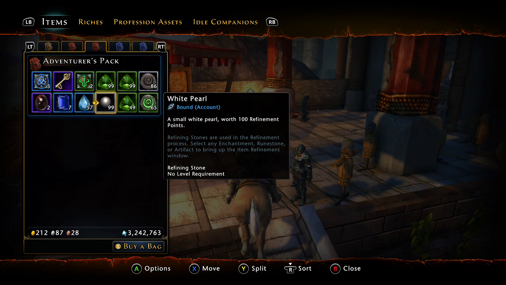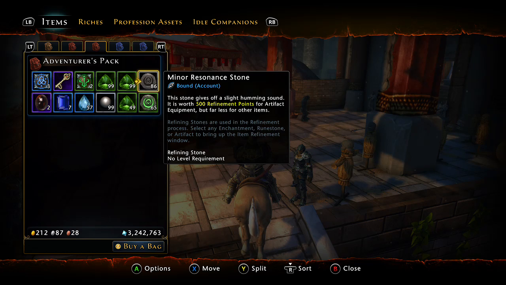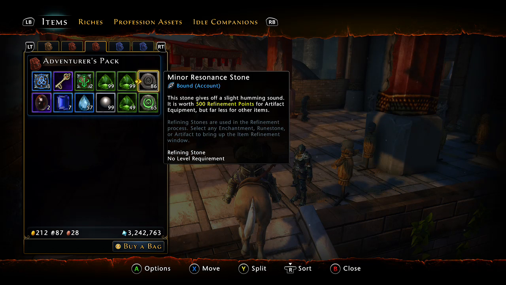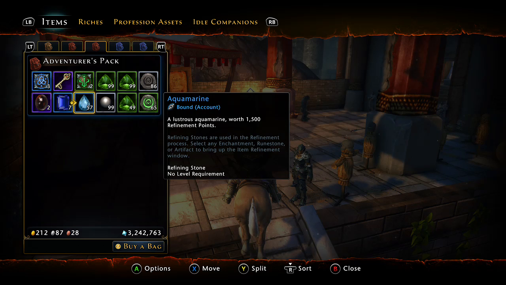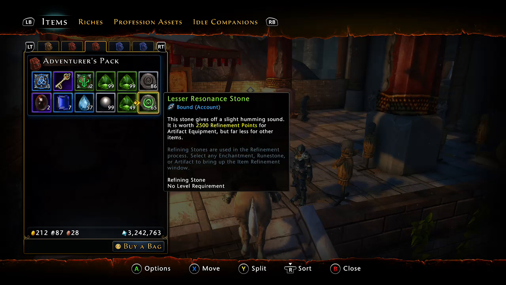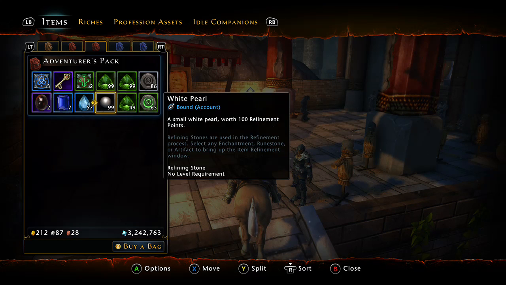As you can see, we have these refining stones, and we have renaissance stones, which are specifically for artifact equipment, and then we have regular refinement stones. Now as you can see, I have quite a few here. I've got 2 stacks of 99 paradots, another 49, 65 of the lesser renaissance stone, 86 of the minor, and I even have 2 black opals that are worth 10,000 refinement points apiece.